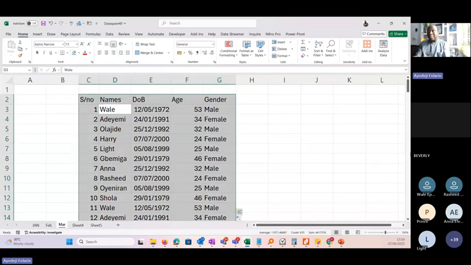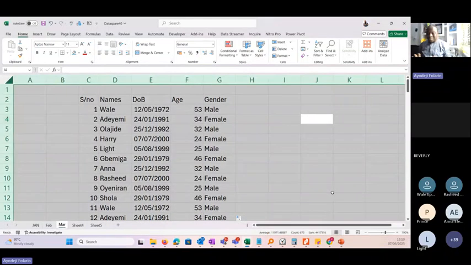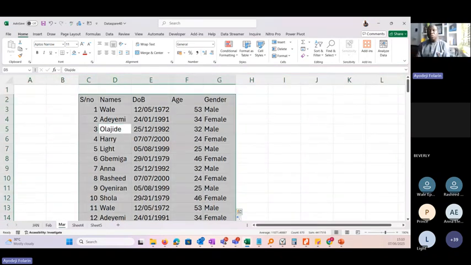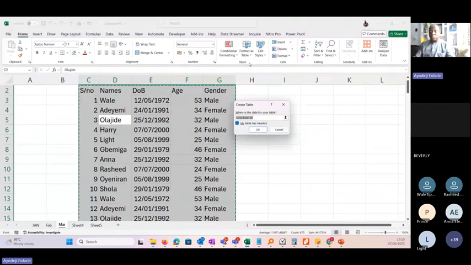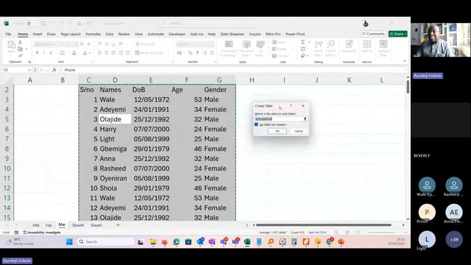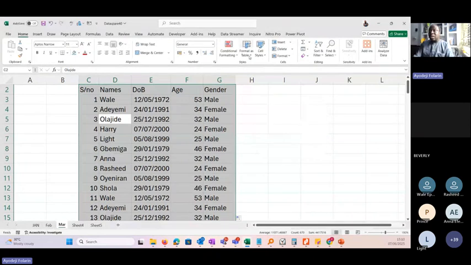Don't go and stay outside your data range. If I stay here and press Ctrl A, I've done something totally different. Stay anywhere within your data set and press Ctrl A. It will highlight that range for you. After highlighting, I want to format this as table. There is Format as Table under Home in the Styles group. Or you can just say Ctrl T is allowed. When you press Ctrl T, the same thing will show here. Let me close this and come to Format as Table. So these are different options to format as table.